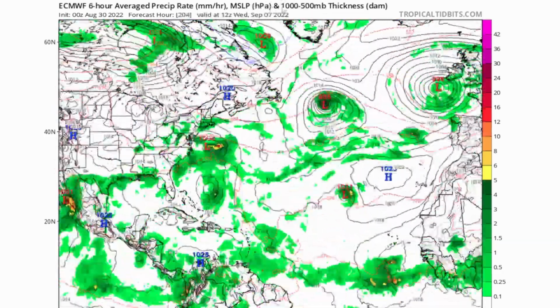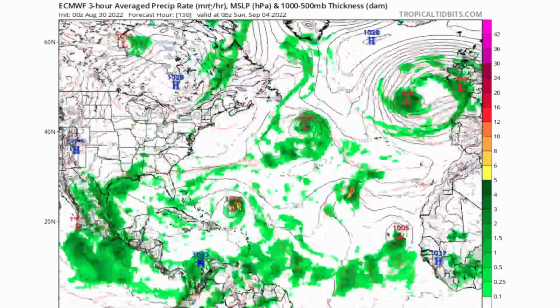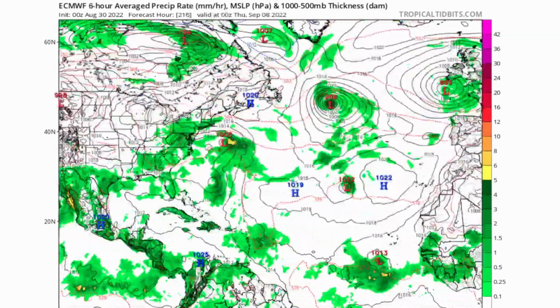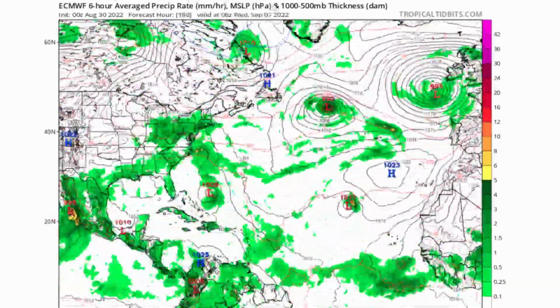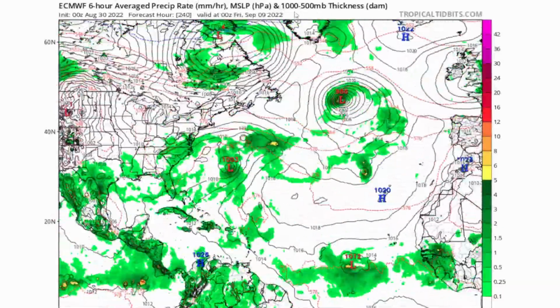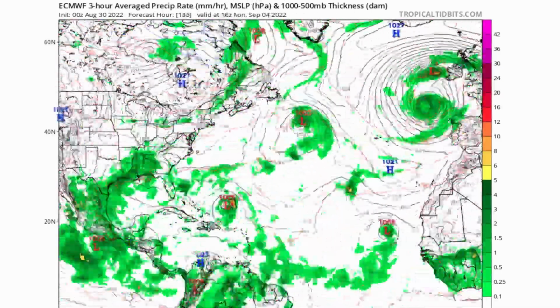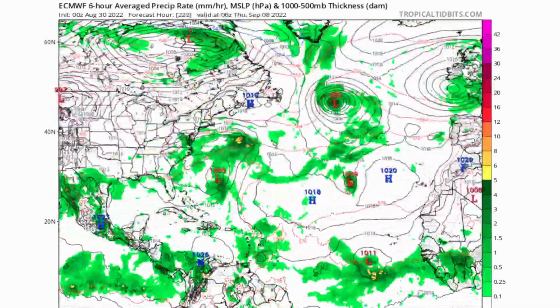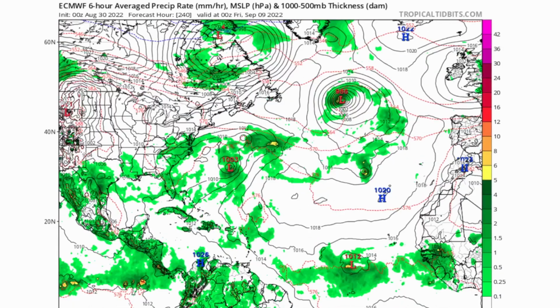But we do see that low pressure system over here, this tropical wave, and it doesn't really form too much, but we still have a lot of circulation from that as well. So we're still seeing signs of tropical activity, but it's really just not popping off just yet. I do think Invest 91L does still have that potential to form into a named storm like Danielle. But we also do have another tropical wave here on September 8th that we do need to watch as well.